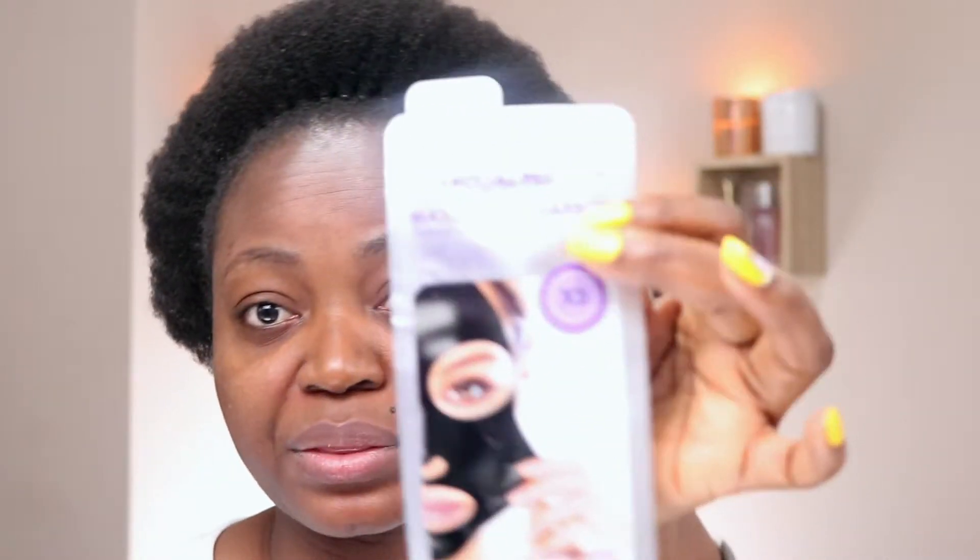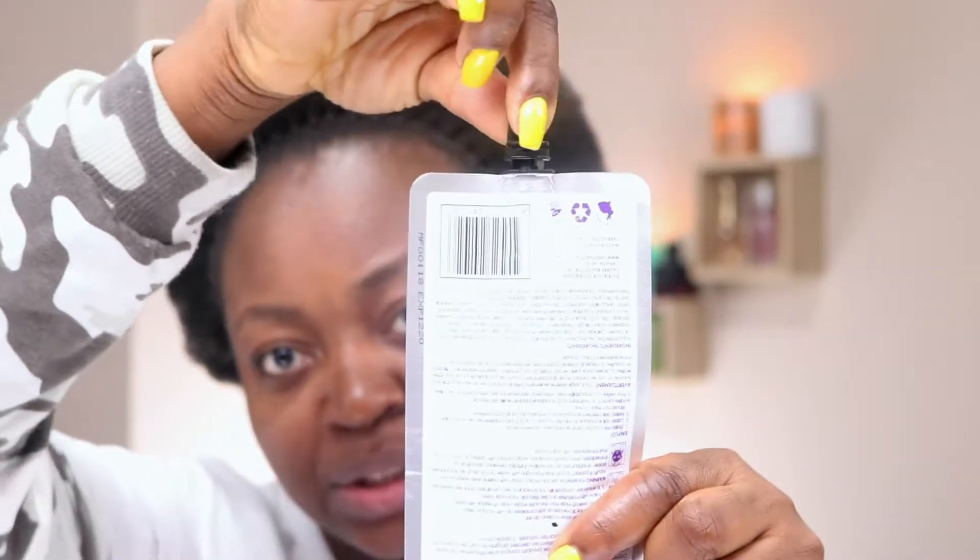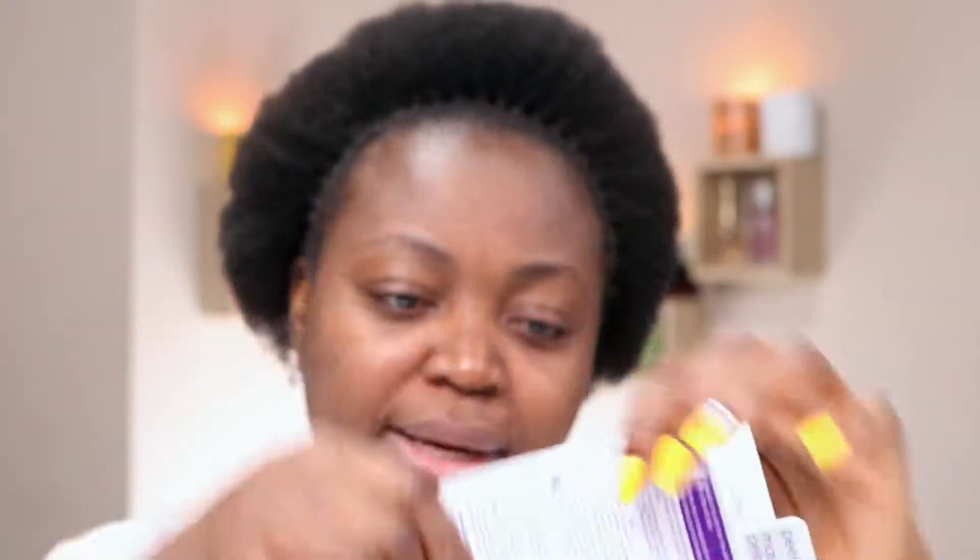It's by Skin Republic and it's 25ml. It says you can use it three times, and I like the fact that it has a tube where you can just squeeze it out. The mask is supposed to remove blackheads and dirt from the skin pores and refine texture for ultra soft skin. I'm supposed to apply it on a clean layer of skin and leave it on for 30 minutes or until completely dry with no tacky areas.